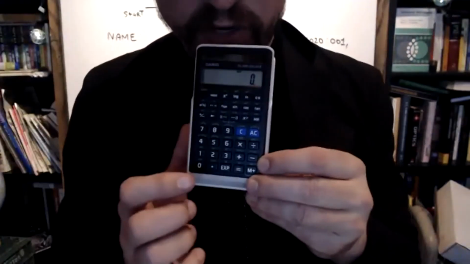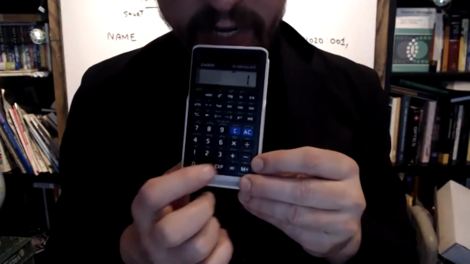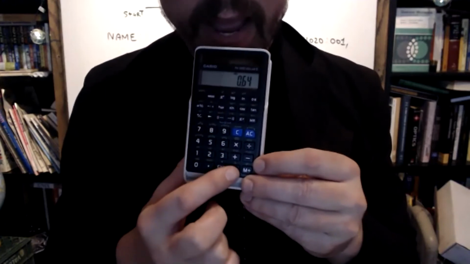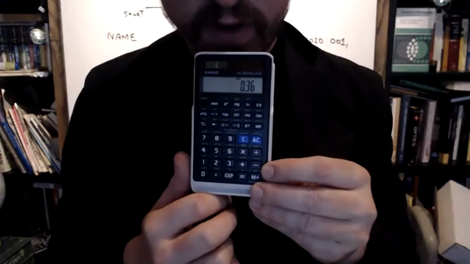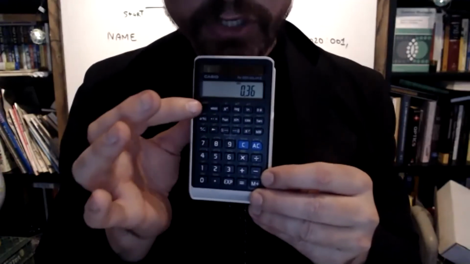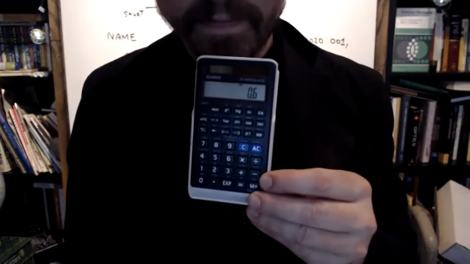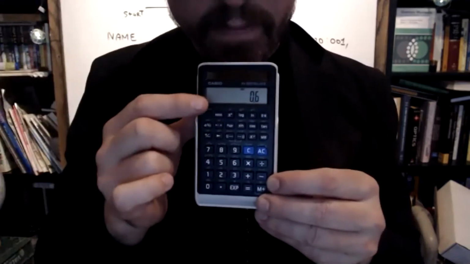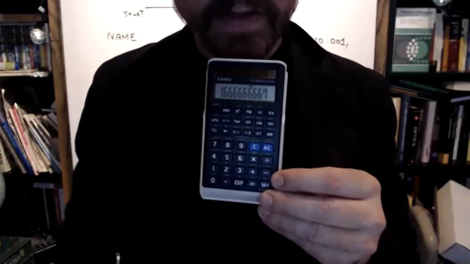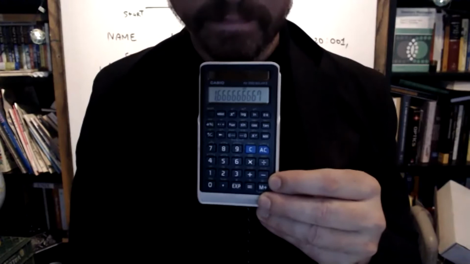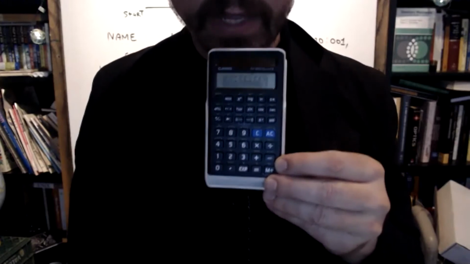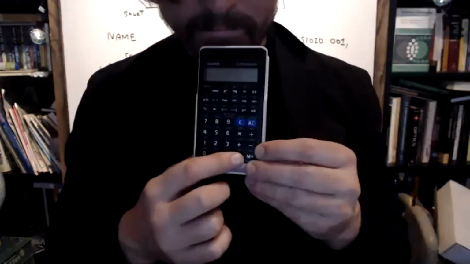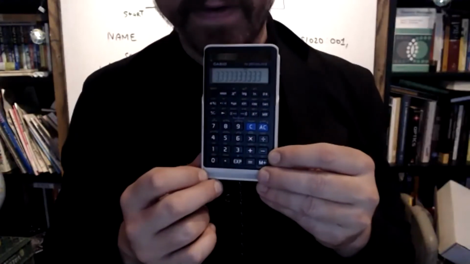Okay, so follow along with me. Just learn my methods here. 1 minus 0.8 squared, and now equals. You should see that so far. Now, shift square root. You should see 0.6. Now we're going to flip it to the bottom because that's where it should be by doing shift 1 over x. That's what you should have. And now we will multiply by 2 seconds. And you get 3.3 forever.